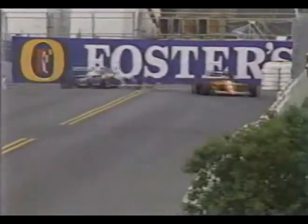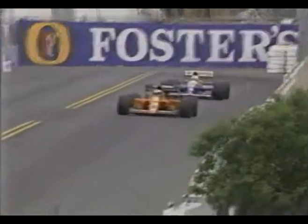Here comes the red Ferrari. There, right behind him is Patrese, and there is a concrete wall just to the left. Now that, you see, cost him probably 3 or 4 tenths of a second, which drops him just out of the ability to outbrake Alesi at the end of the straight.